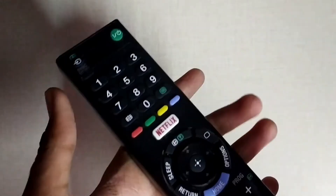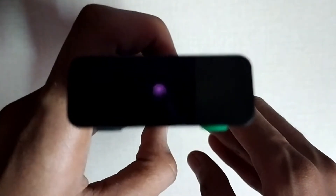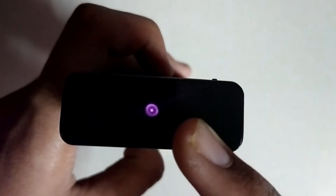You can use your smartphone camera to check whether the battery is alive or dead in a TV remote or any IR-based wireless remote. Just point the remote towards your smartphone camera and press any button. If it's working, you'll see a small light — probably red or dark pink — blinking on the remote. This is the IR light, which is invisible to human eyes but cameras can easily capture it.